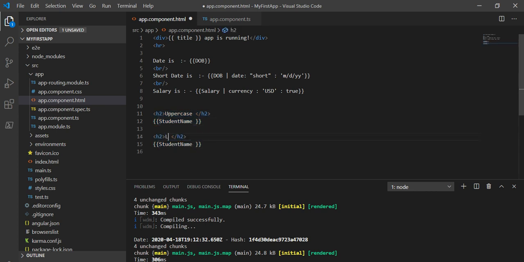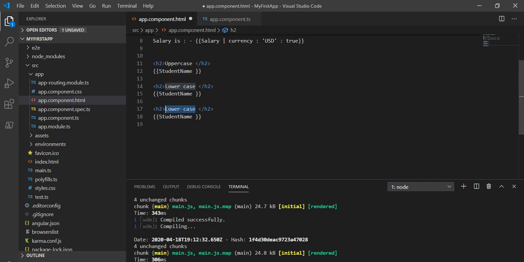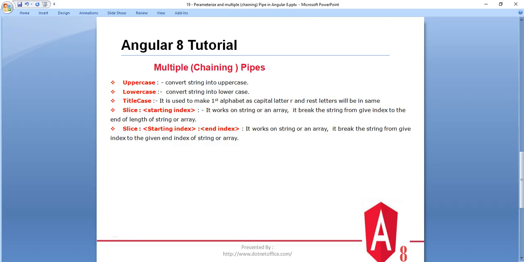Next is the lowercase, and next we will take the title case.